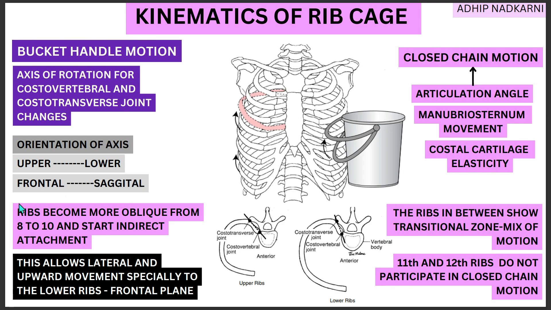Apart from this, the orientation of the ribs will also change. The ribs, as you can see at the start, are more horizontal, but as you start going lower and lower, they start becoming more oblique. From ribs 8 to 10 onwards, there are the indirect ribs — they do not attach directly to your sternum, but indirectly through the interchondral joints. So these factors, the orientation of the axis and the orientation of the rib along with its indirect attachment to the sternum, determine the movement at the lower ribs — allowing lateral and upward movement especially towards the lower ribs.